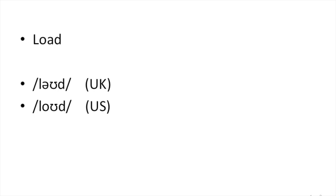Okay, then. So that's that. You see, some of these things are very similar. "Load", "owed" in the UK. And "load" in the US, apparently, some speakers say that. I'm not really sure about that, to be honest, if you believe the Cambridge Advanced Learner's Dictionary. What about "load"? Fairly open. It seems all right to me, I don't know. Maybe you get speakers in both the UK and the US who speak like that. Who knows?